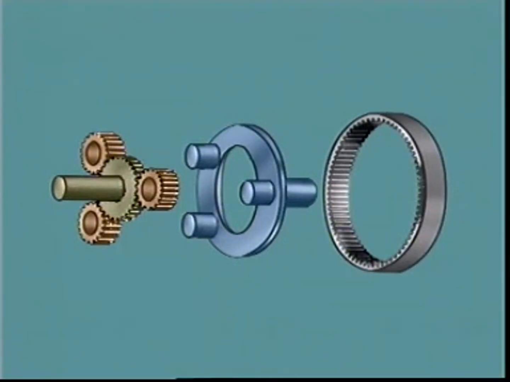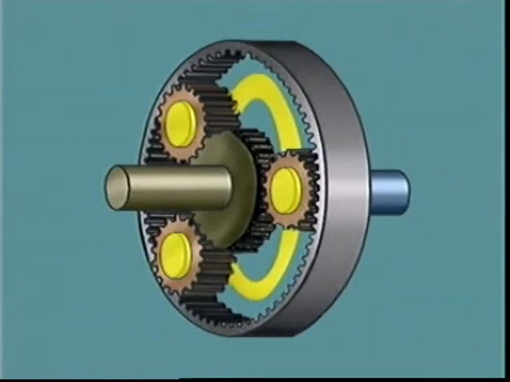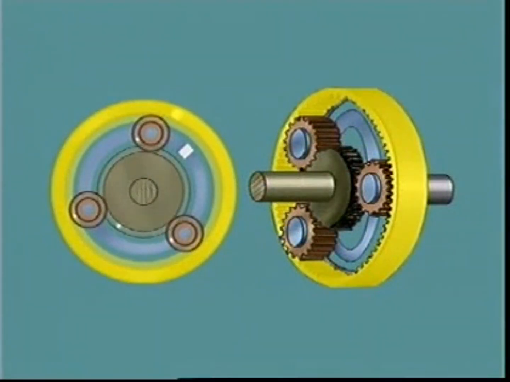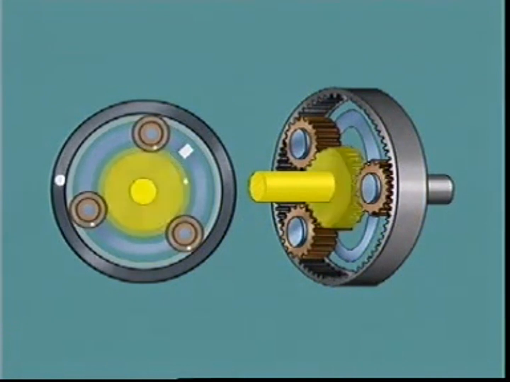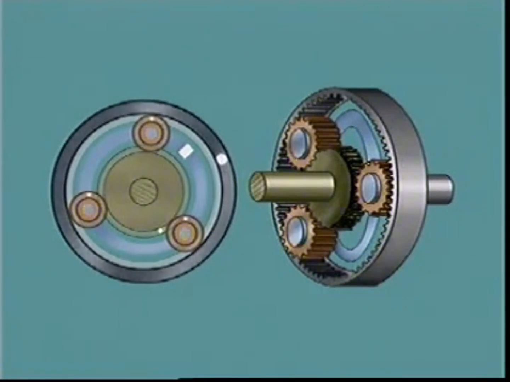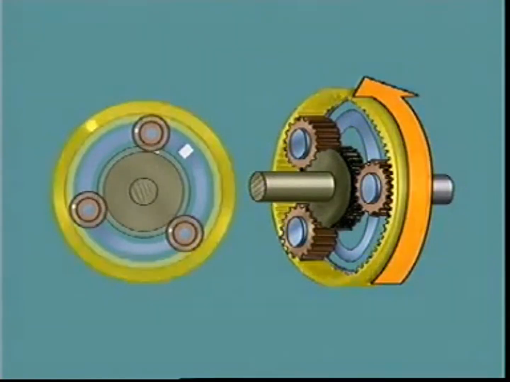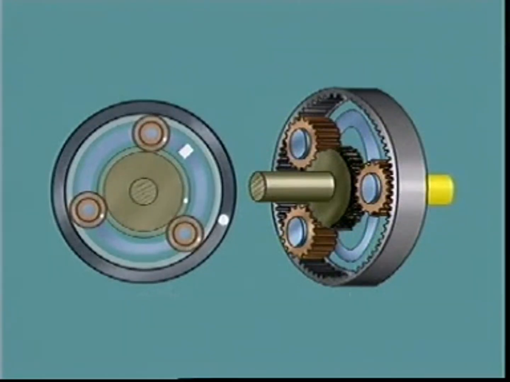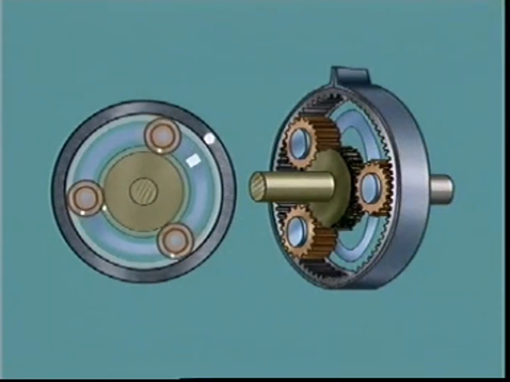A simple planetary gear set can illustrate how to control individual members to produce a particular output or neutral. This planet carrier is attached to the output shaft. The sun gear is attached to the input shaft from the turbine. The ring gear is not held. When the input shaft rotates the sun gear, the planet gears idle on their stationary carrier pins and turn the ring gear in the opposite direction to engine rotation. This free rotation of the gears provides neutral. No drive is transmitted to the output.